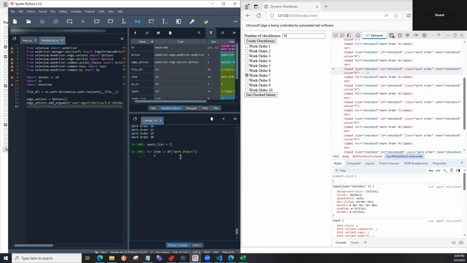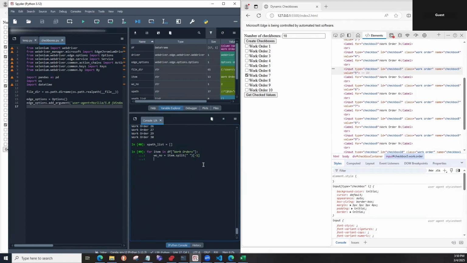XPath list would be append. Let's create the work order number first. Row number is this. Instead of going through this, though, we'll call it item. And this will assign this number, the work order number, to this variable.